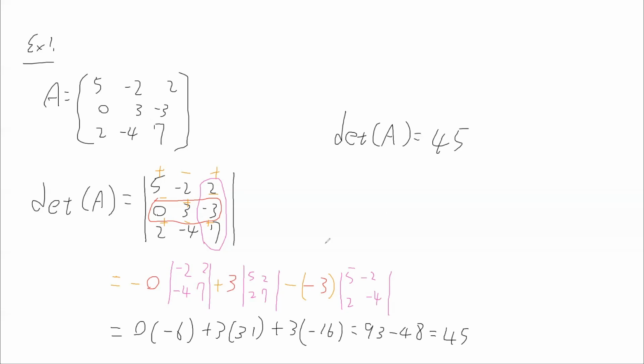Now, this is by definition how you can find the determinant of a 3x3, of a 4x4, or 5x5, and so on. Any square matrix, you can use this method to find the determinant. Now, imagine that if you're going to look for a determinant of 4x4, I'm going to give you a quick view, a quick idea of what we're looking at. All right, so we have a 4x4.